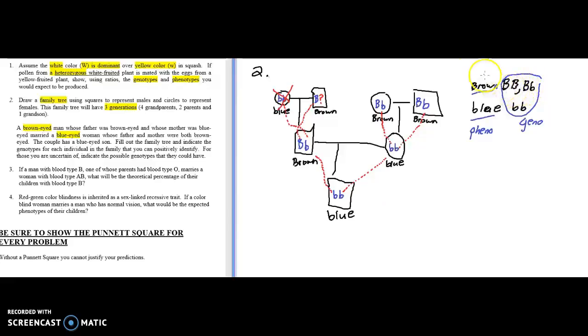We're not sure. The way we could possibly figure it out is if we had another generation up here to work with, or if we had other children from this couple to possibly work with. So hypothetical, if there was another child here from those two, then we could possibly figure it out. But don't panic and don't worry if you get stuck and you're like, I just can't figure it out because there's not enough information there. That does happen. All right, so genetics. Family tree, make sure you can set one up. Monohybrid crosses, one trait, two variations.